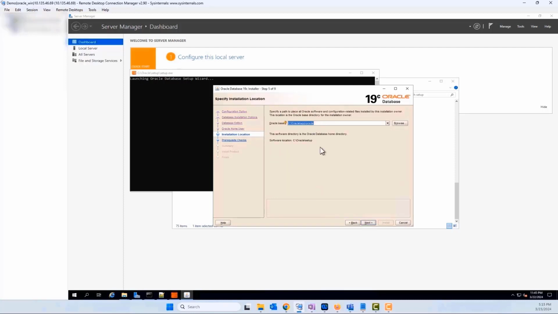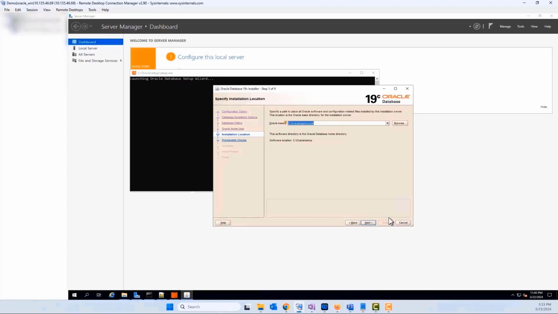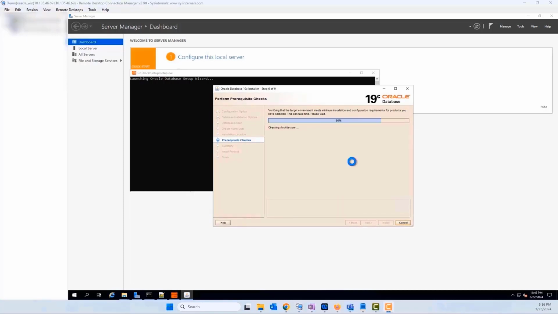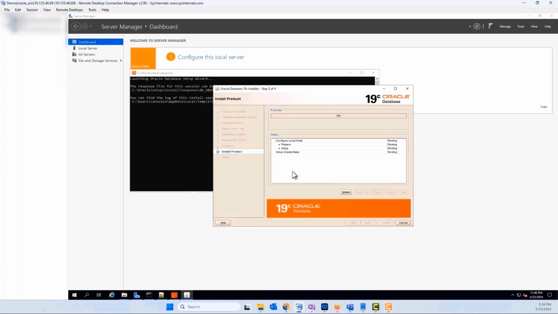Now here I'm going to give the Oracle_base location. As mentioned earlier, this folder will store the Oracle software configuration related files installed by the owner. So it's performing some prerequisites and you click on install once that is done.